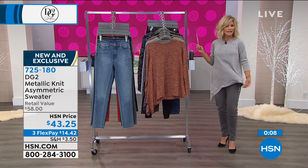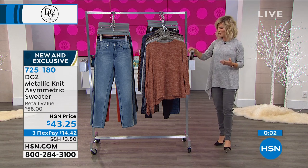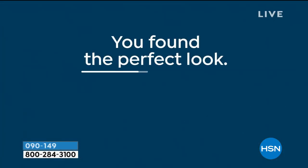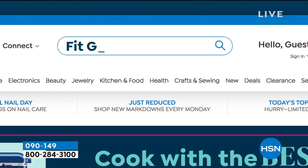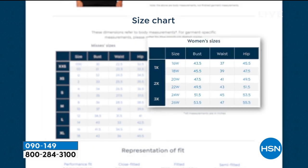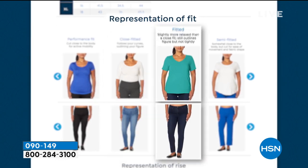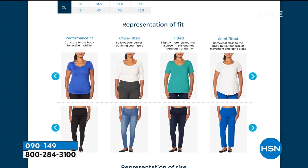I call this top casual elegance. It's elegant and draped, yet it can be very casual and laid back — but metallics make it a little bit more dressy. If you're wondering about the perfect fit, go to HSN.com, type in fit guide in our search bar, and we'll share with you how to get the perfect measurement. Measure your bust, your waist, and your hips. We'll show you in the size chart there for Missy's and for women's how to get that perfect fit depending on the representation of the fit.